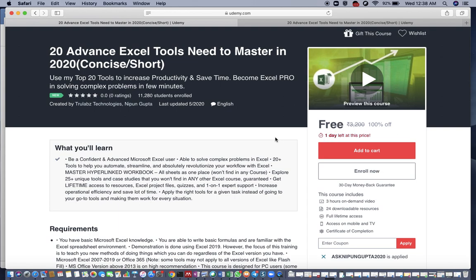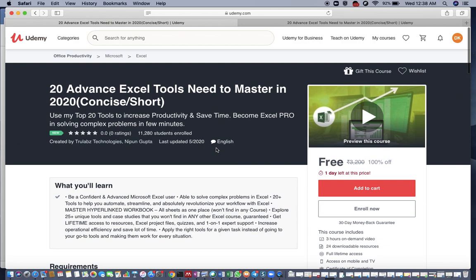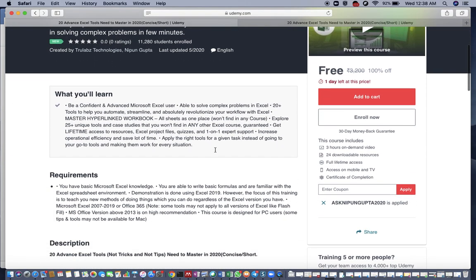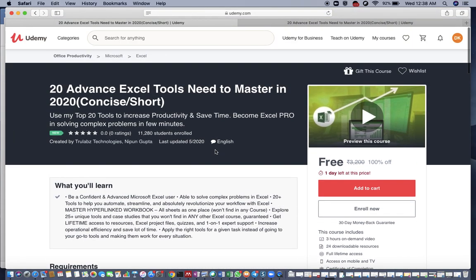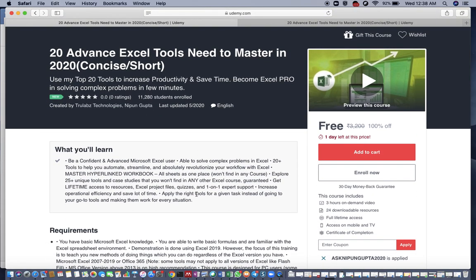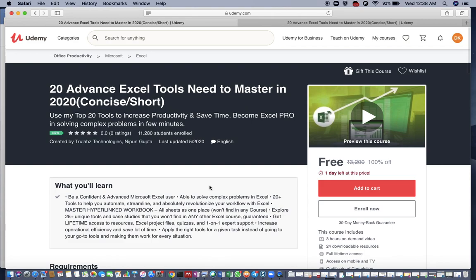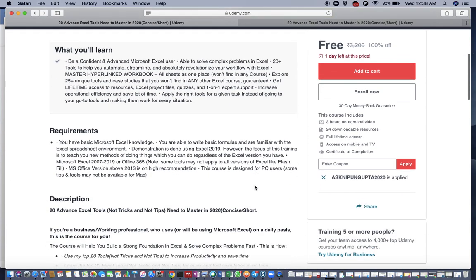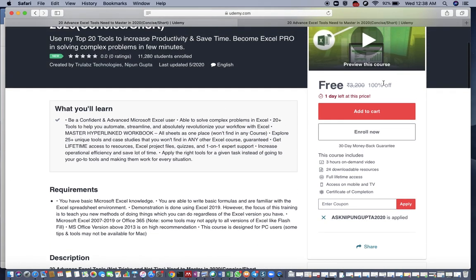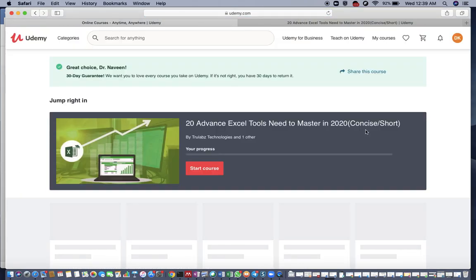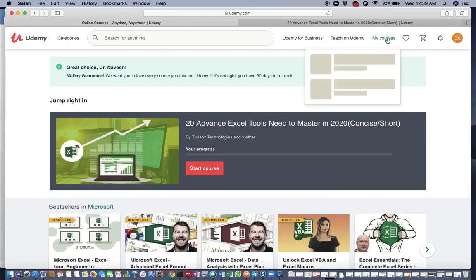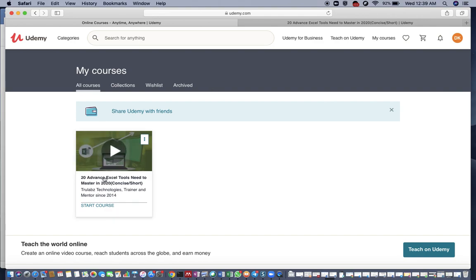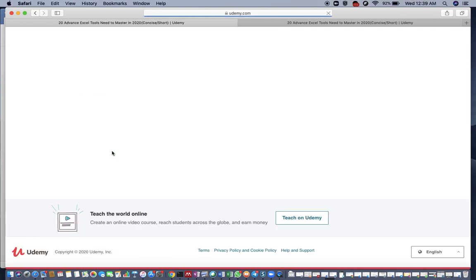These courses are available for free for a limited period because of the lockdown, and every day some courses are freely available, but we have to search. Anyway, if some courses come, I will let you know. Similarly, you just go, and if it is showing the amount deducted, now you can click enroll, and after enrolling, see the course came to your account. Course came to your account, and if you want, you can start from here.